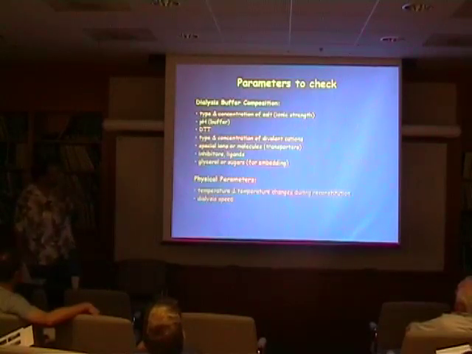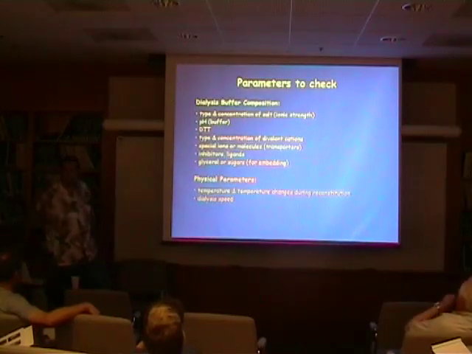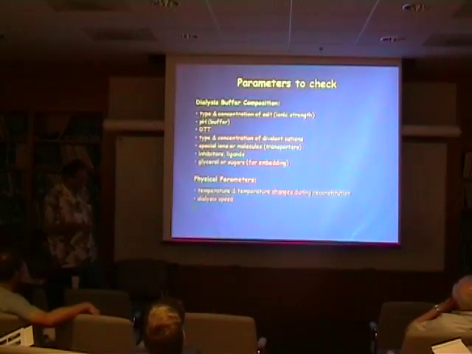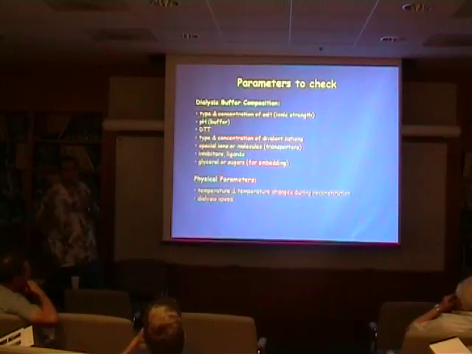And then finally, there are some physical parameters. So temperature control and changes, cycling of temperature up and down, is sort of an annealing idea. And then dialysis speed is something that I actually believe is important, especially when you reach the CMC, because that's when really everything happens. And so if you can slow down the dialysis at the time when you reach the CMC, you can give the protein much more chances to arrange nicely.